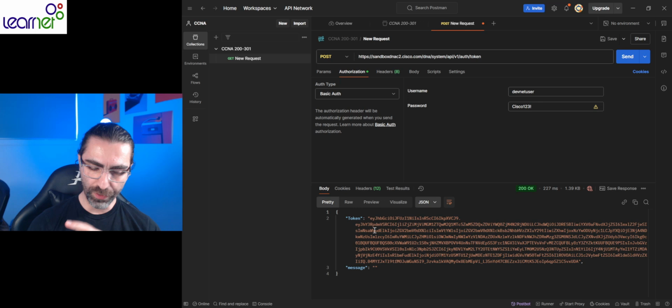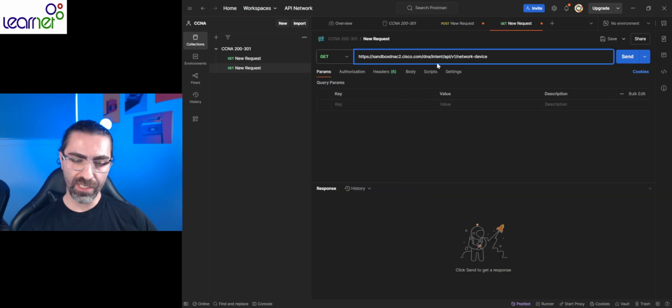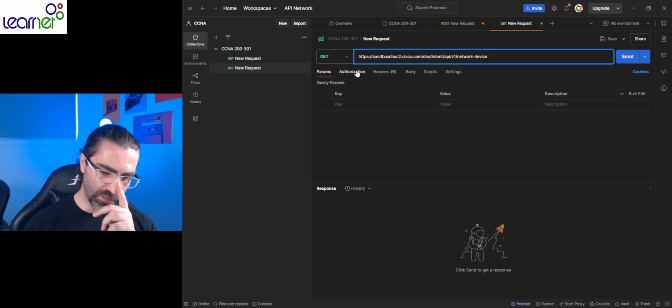Now I want to use the FQDN, the request I talked about here, and get the device information from that sandbox. The query I'm going to put in place for this one is a GET query: sandbox-dnac2.cisco.com/dna/intent/api/v1/network-device. Again, this time it is GET.